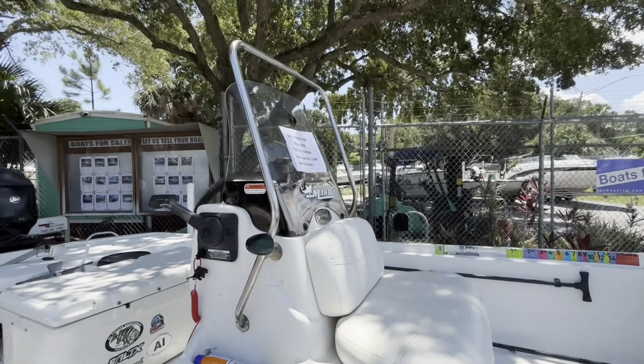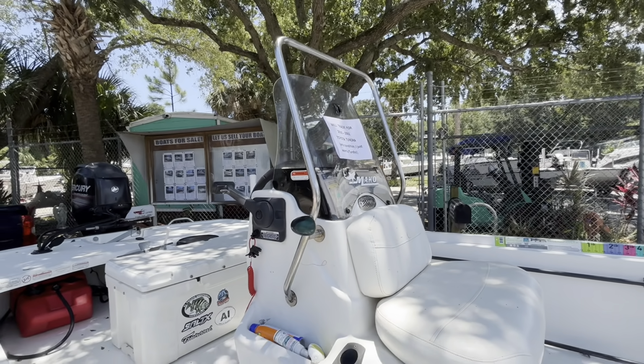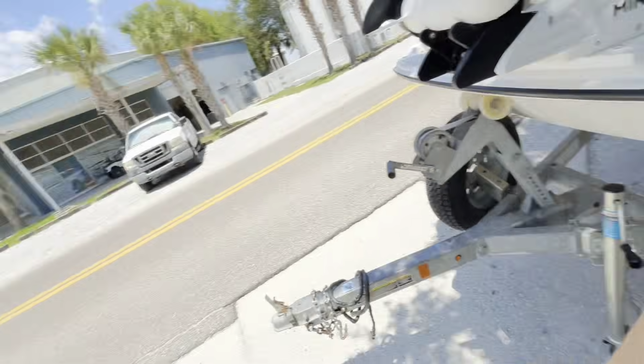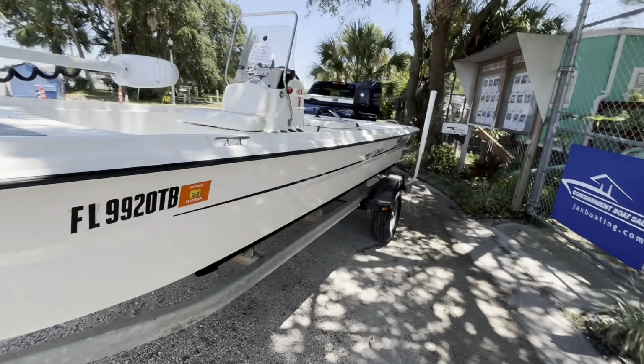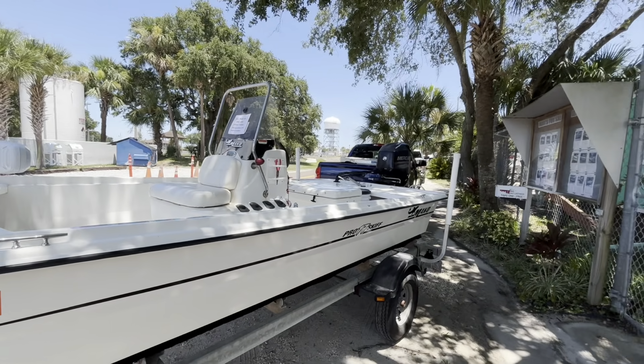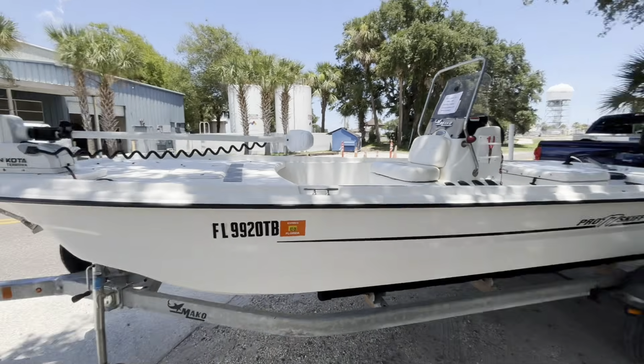This was not here the other day, honestly. Literally says, any condition, I just want a Tundra. I got half a mind to go find a Tundra right now and just do the trade. I can find a Tundra for like 5,500 bucks. Nice Terova up front, trailer's in good condition. This is actually one of the craziest deals I've ever seen. I mean, if it's turnkey, even if it's not turnkey.